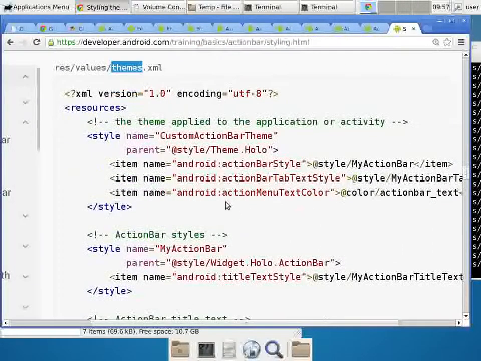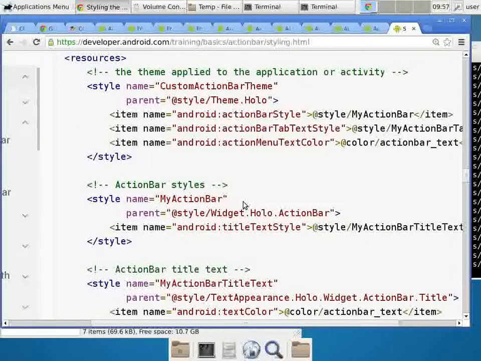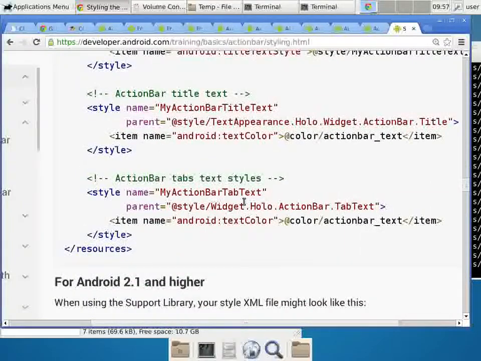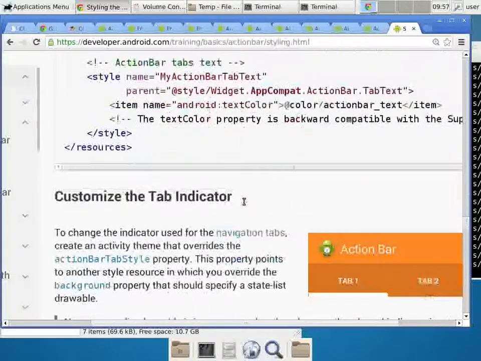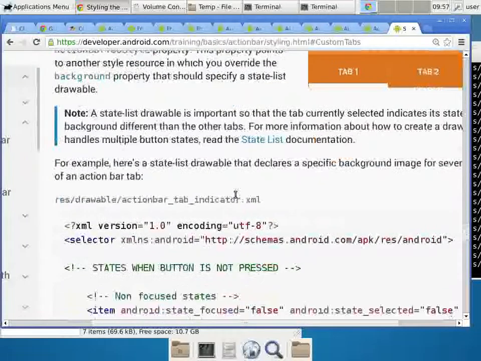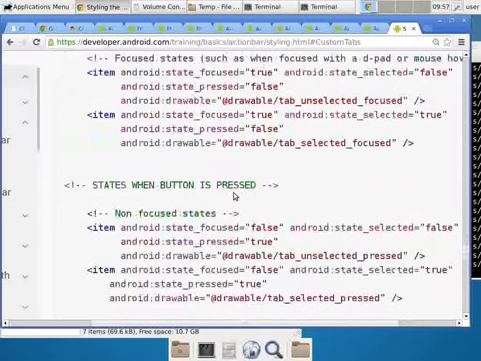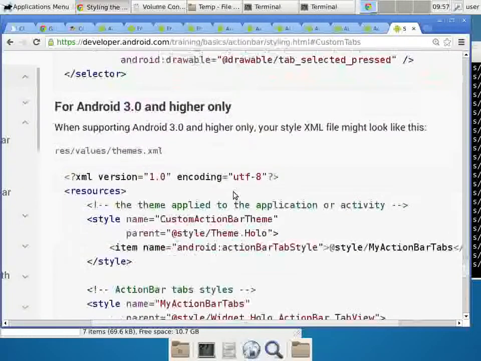So you probably want to look into themes inside the values, or if there's none defined, that's something that you might need to define too. Yep.